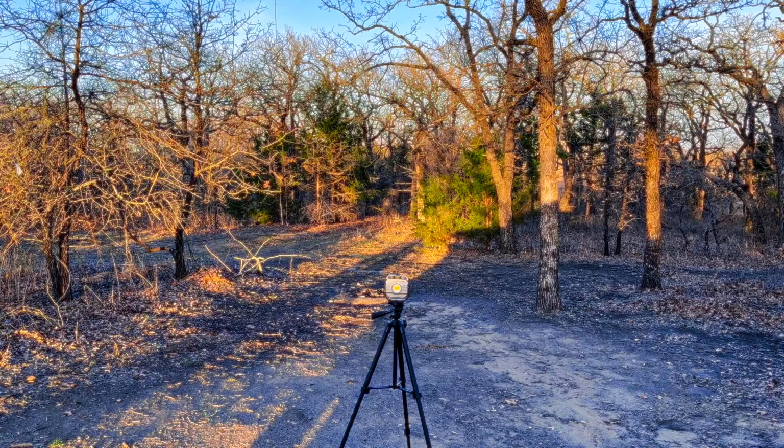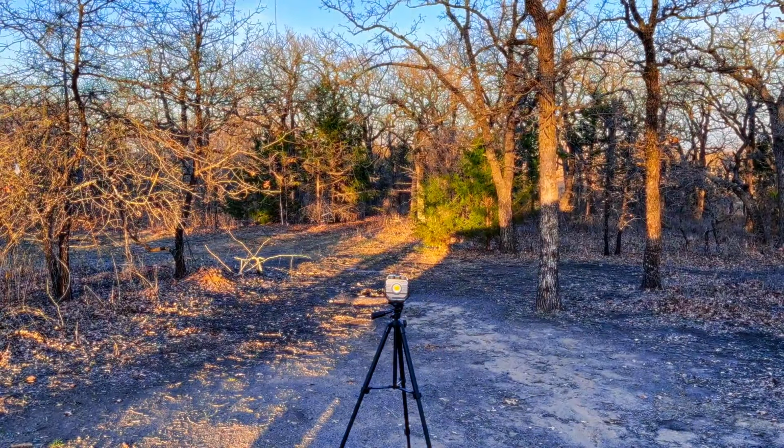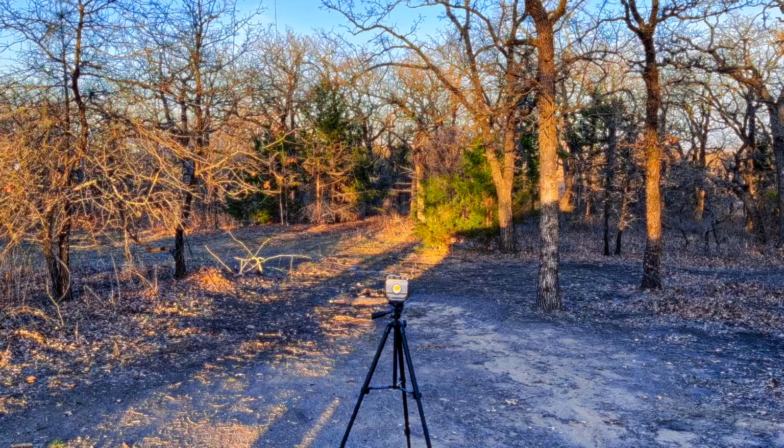From my current position, it's almost exactly 30 yards to the tree line in the distance. I wanted to do this shot in the daytime so you'd have something available for comparison. I'm just going to turn it on turbo, and then I'm going to film a time lapse. How long? Well, I don't know, long enough to be interesting. So hang on, we'll let the sun go down, let it get nice and dark, and then we'll get started.